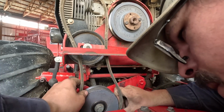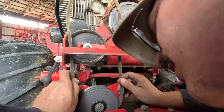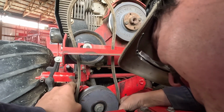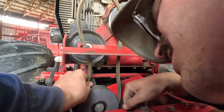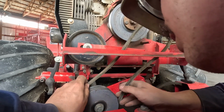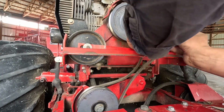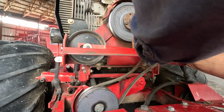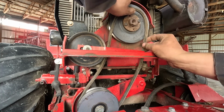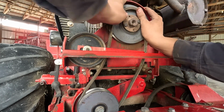I don't know why this thing is putting up a fight already, but hey, it is what it is. It's probably because it is stiff. It has been sitting in the package for a long while, and it has not been used until now. I'm gonna put it on this tractor and see what happens. Put it around like that. I'm probably doing this wrong. I'm sure there's somebody out there that is going to critique me in everything that I do and say.